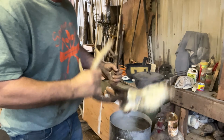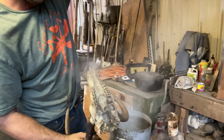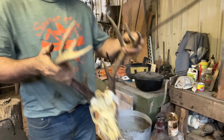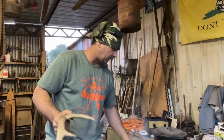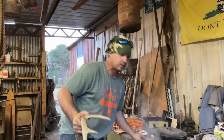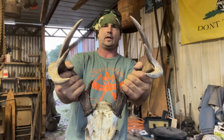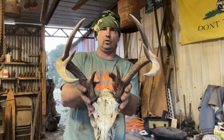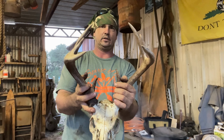We about got everything out that I need to get out. We'll leave him out for a day or two. And when you take your picture with your deer, don't do like I did. Hold him out like this and take your picture, and look how big that deer looks like that. And you always fold the ears back. That way the horns look bigger. If you poke the ears straight out, the horns don't look as big. Y'all, this was a decent deer.